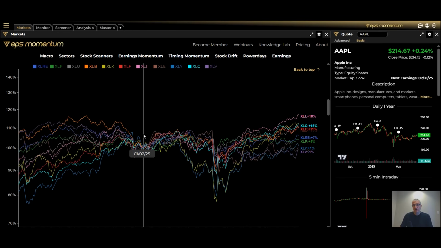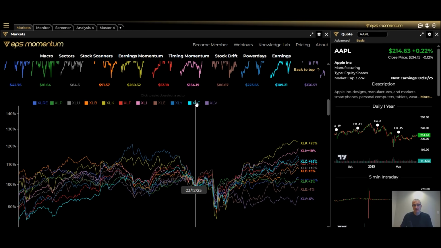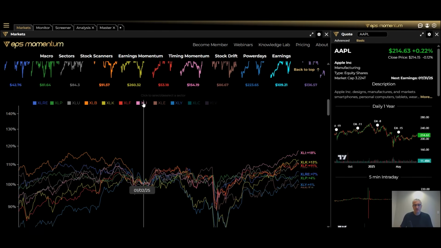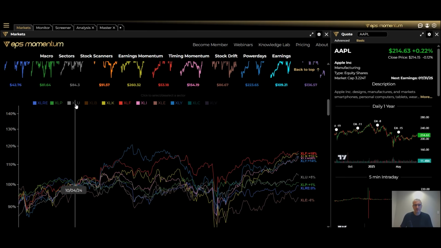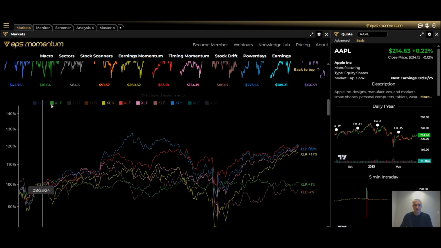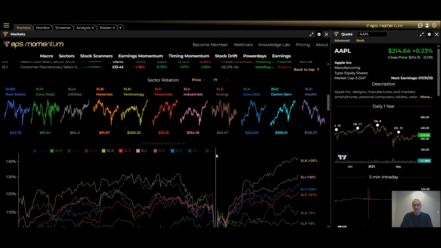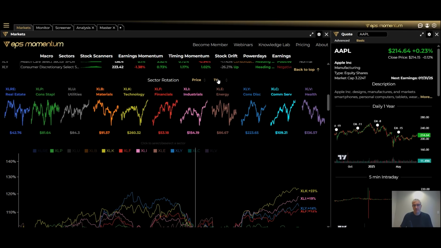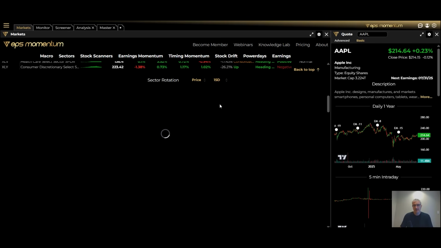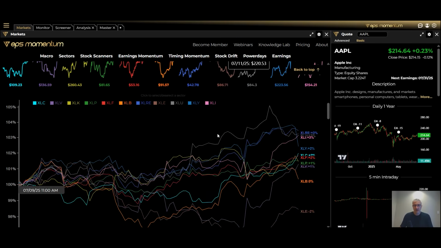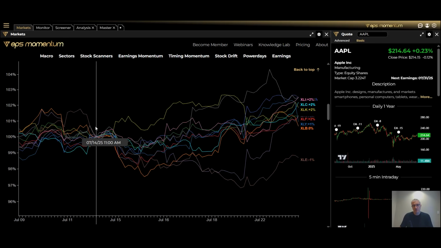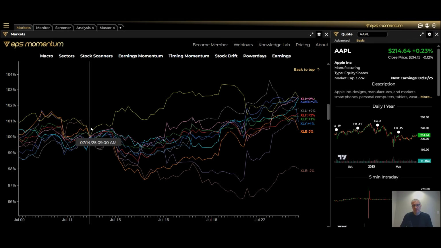So industrial up, XLK, XLC. If I want to remove any of these, I can just click on one and it will shut it off. So if I want to remove utilities and real estate, I only focus on a few I can see. So this is very important. So on a year basis, but also on a 15 day basis. So the last 15 days, now into the hour level. So it tells you which sector is winning.